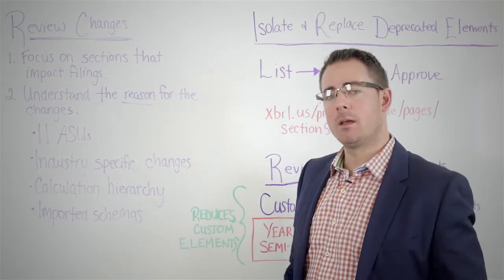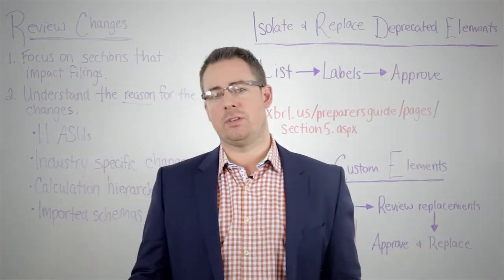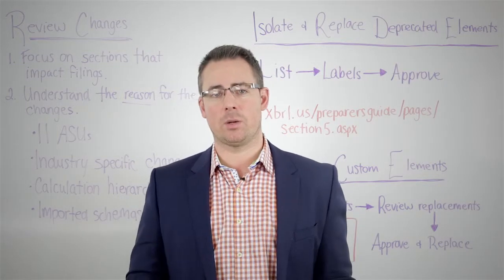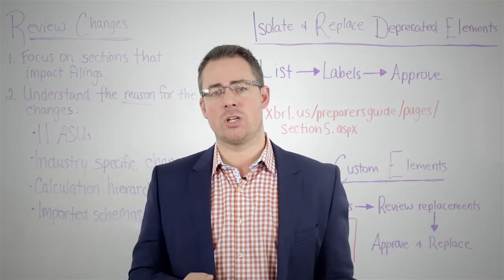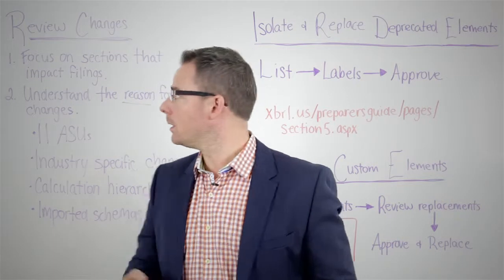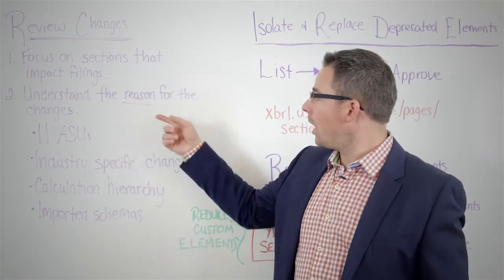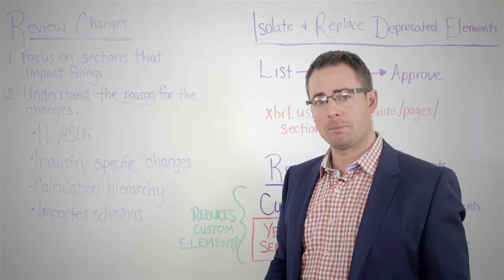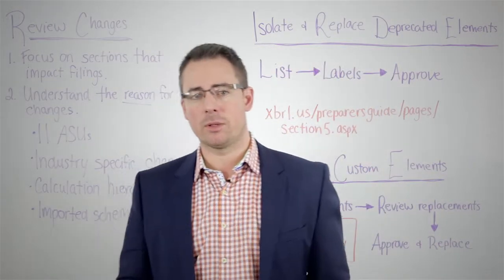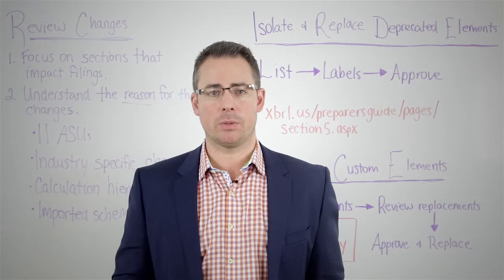Review the changes. Review the changes to the new UGT, or in this case, the 2014 taxonomy, and understand what is changing within that taxonomy. Focus on the sections that impact your filing the most. Understand the reason for the change. There are a number of reasons for elements to change or the taxonomy to change.